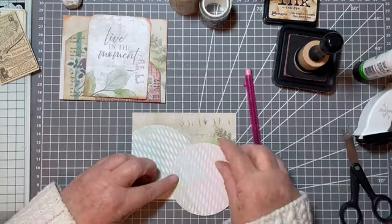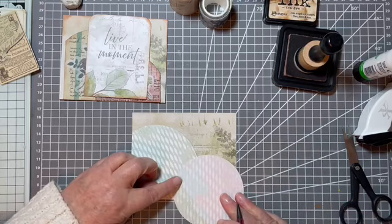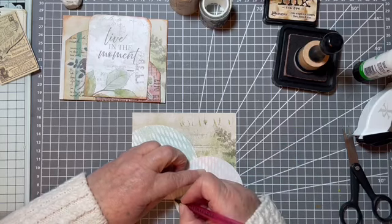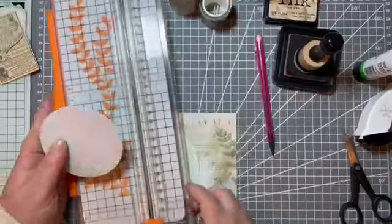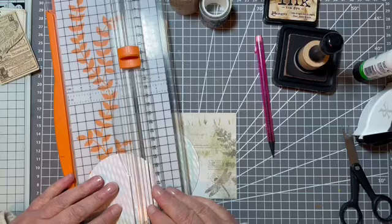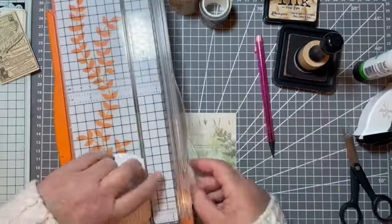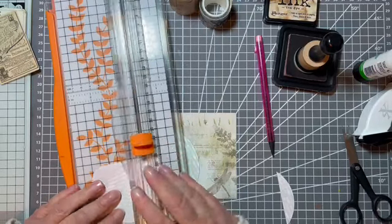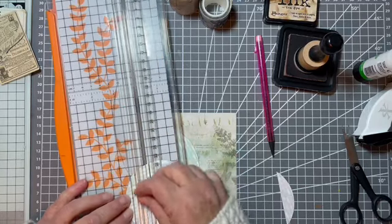And this one, of course, if you used pattern paper or anything that you liked, you could not cover them. You could make it even super easy and just cut your circles and not bother with the decoration. That's always the way that you could go.